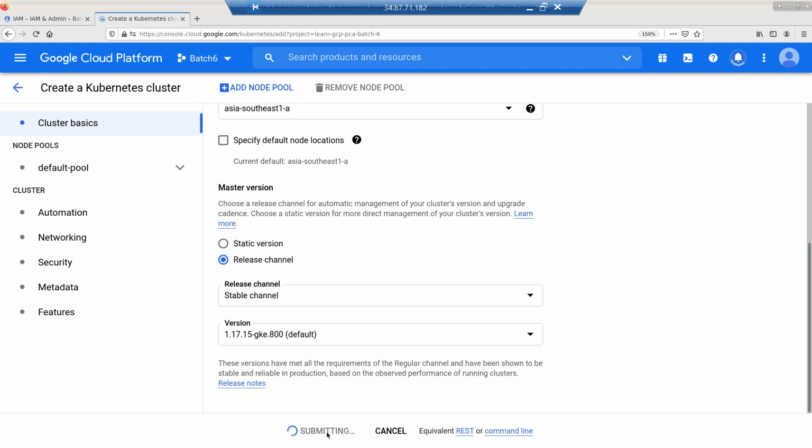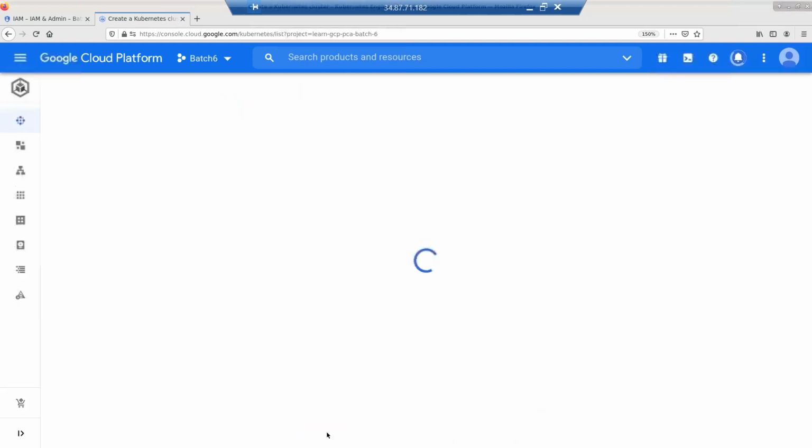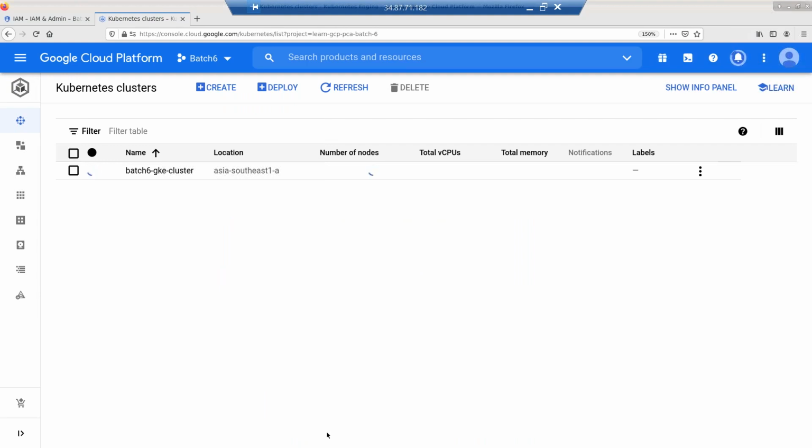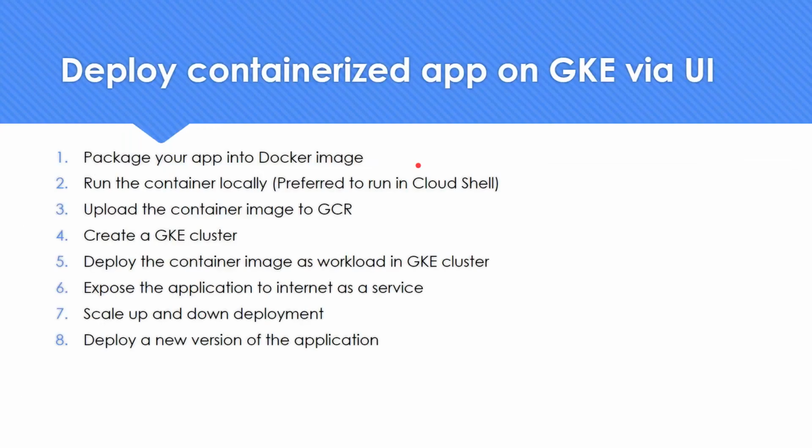It's going to take around 5 minutes to provision. By that time, we can take a break and come back, and then we'll explore more on this. About the latency, all those things, Aman, we'll talk once we come back. Talking about the latency right away in the beginning would be overkill, I would say. When should you use regional? When should you use zonal? Everything we'll discuss once we come back. So let the cluster get provisioned. Let me stop the recording here.